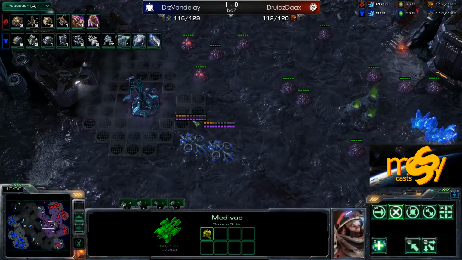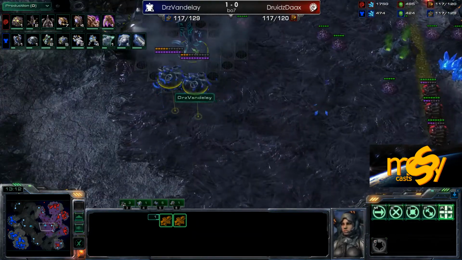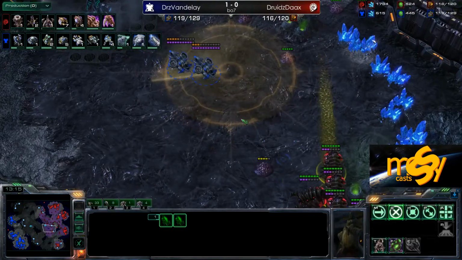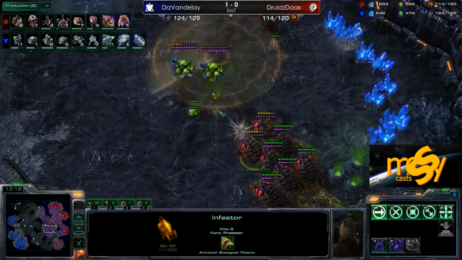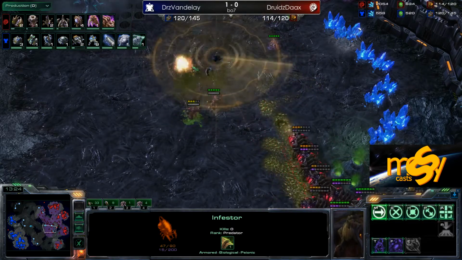I like how Vandelay is using every opportunity to do damage, and these Banshees need to get away against the infestors. Will they get fungaled? Yes, a good fungal goes off, and those Banshees will fall now. Second fungal even.